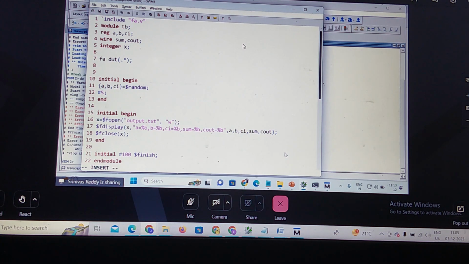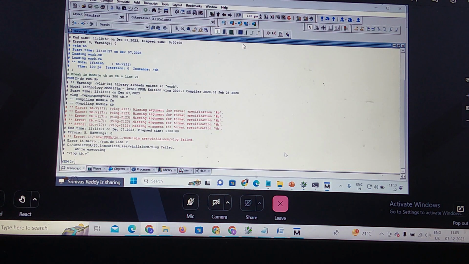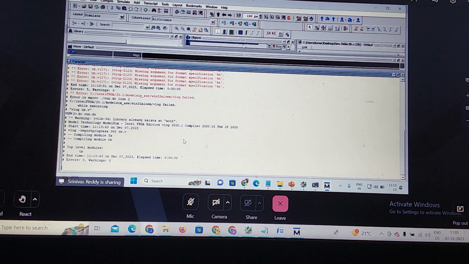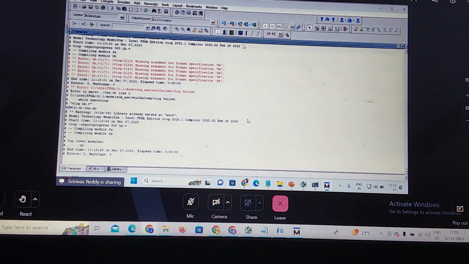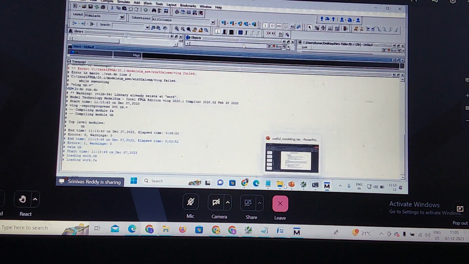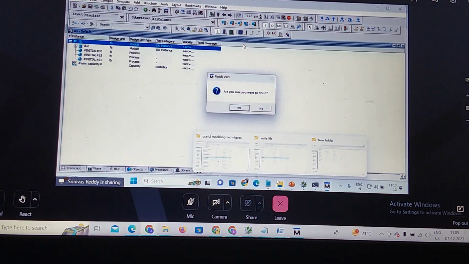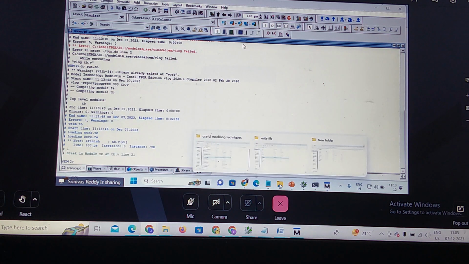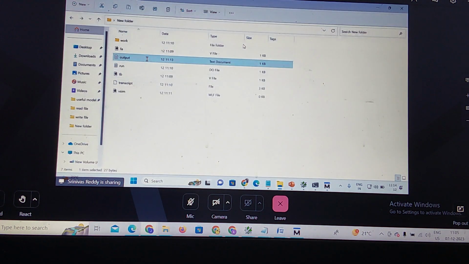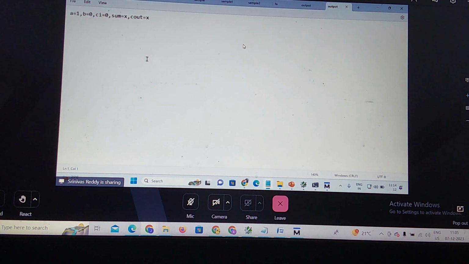It should be X. Now it is writing the content.